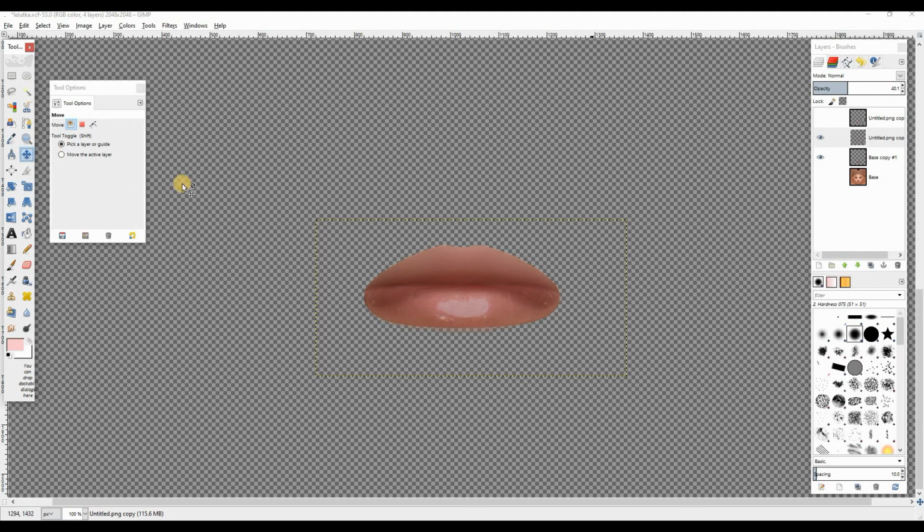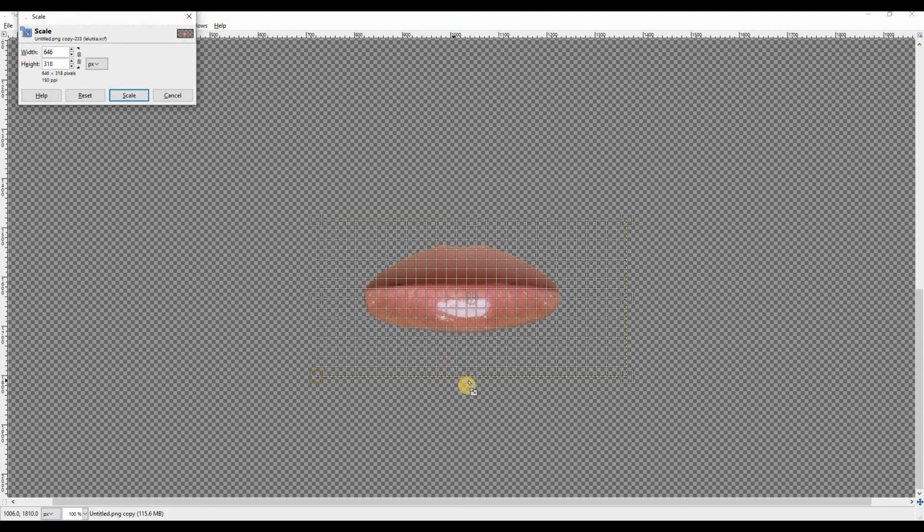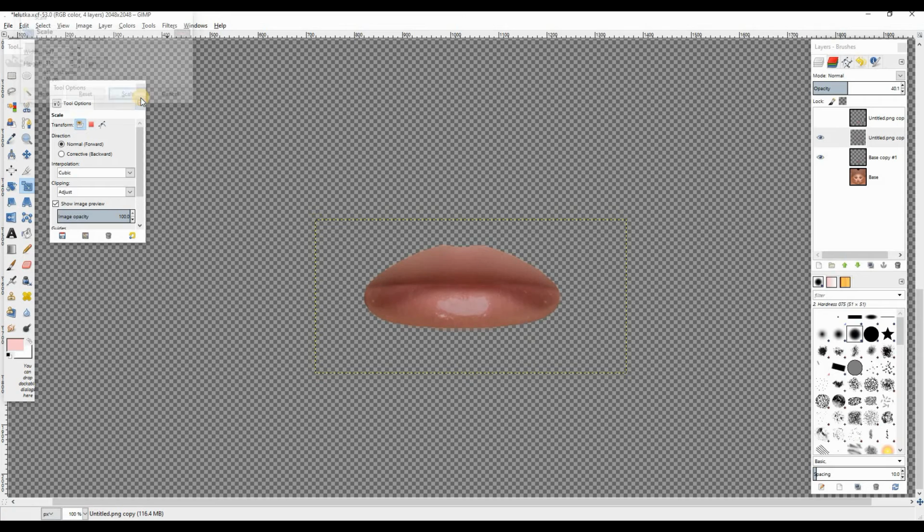So a little bit more. So now I'm gonna check this one, and as you can see the lips are more frowned towards the bottom. So let's put it like this so we can see. I'm gonna erase a little bit here.